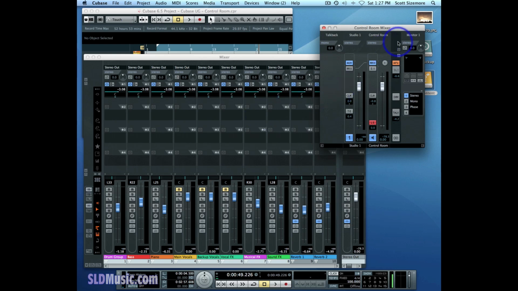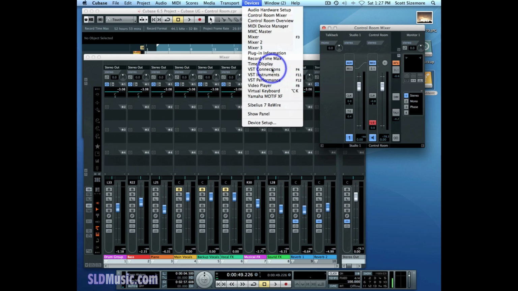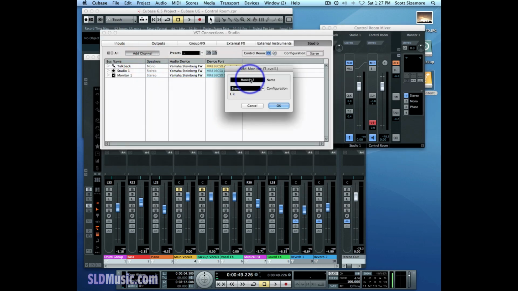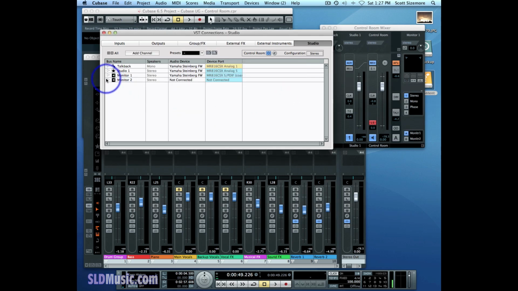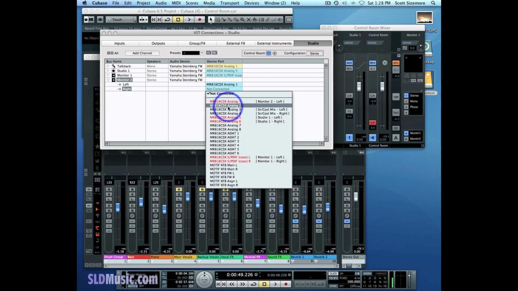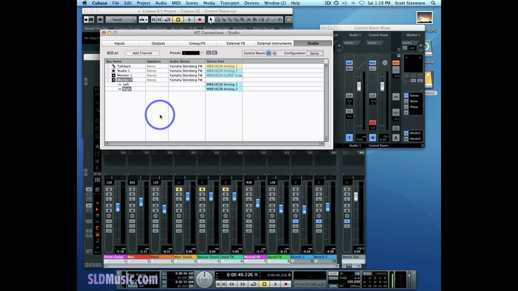So currently we've set up monitor 1, and we set that up a long time ago, and that's how we're listening to this screencast. But I'm going to set up a monitor 2. I'm going to go into VST Connections. I'm going to add channel, add a monitor, monitor 2, stereo configuration. And I have a couple of speakers here in my studio that, when I set these up, are connected to analogs 1 and 2, so I'm going to do that now. And you'll be able to hear the difference because the speakers in my studio on monitor 2 will be bouncing off the walls and going back into my microphone, where monitor 1 will be the direct connection that you're hearing currently.